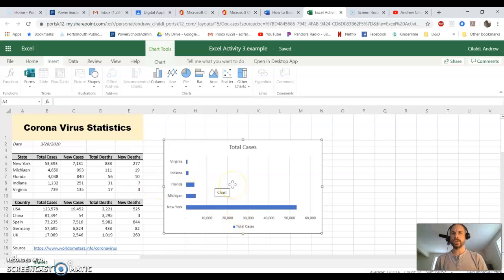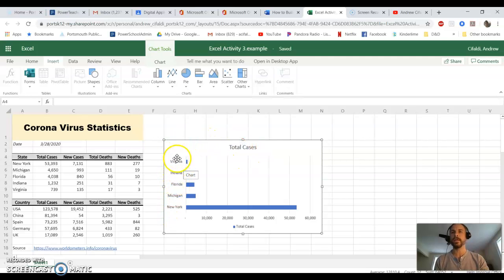The parts of a chart. At the top we have the title. In my opinion, especially as an amateur, every chart should have a title. I don't think you should see that as optional, unless you are really good at this stuff. You can sometimes skip it, but it's always good to have a title.